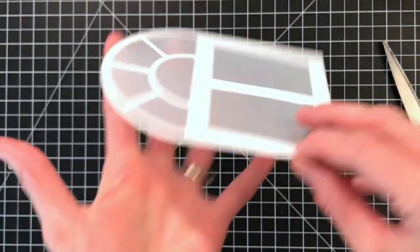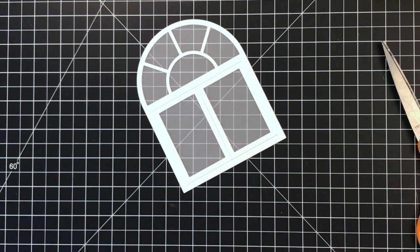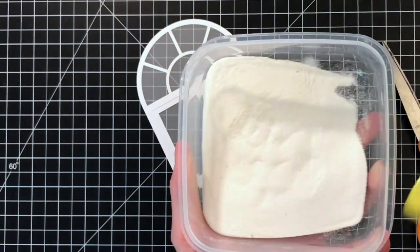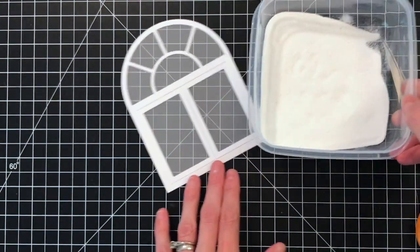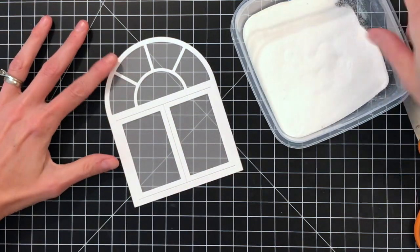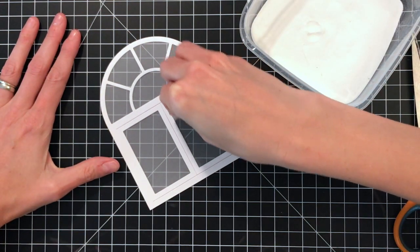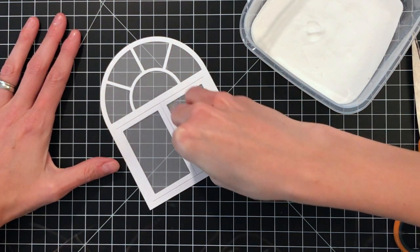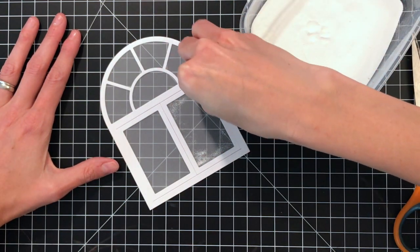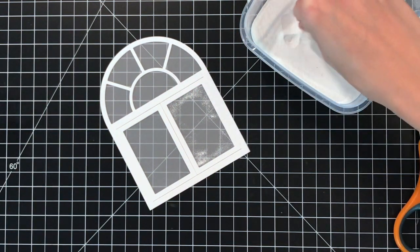So now I'm going to do a really cool technique that I learned from Jennifer McGuire, of course, the originator of all brilliant techniques. And she did this on acetate, but I'm going to do it on vellum. You take a little bit of white embossing powder, and I'm going to sprinkle it here on the front of this panel. This will eventually be at the back, but right now it looks like the front because it's the front of the die cut with the vellum adhered to the back of it.